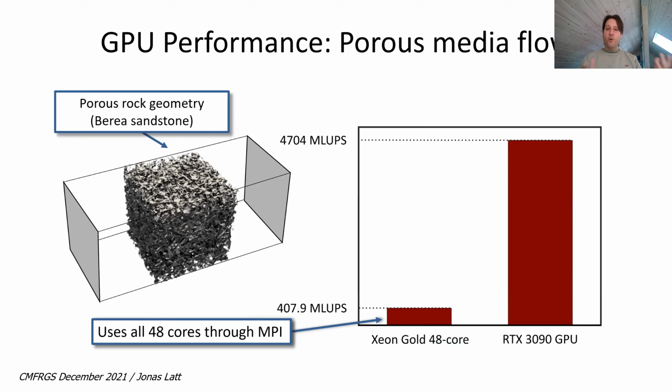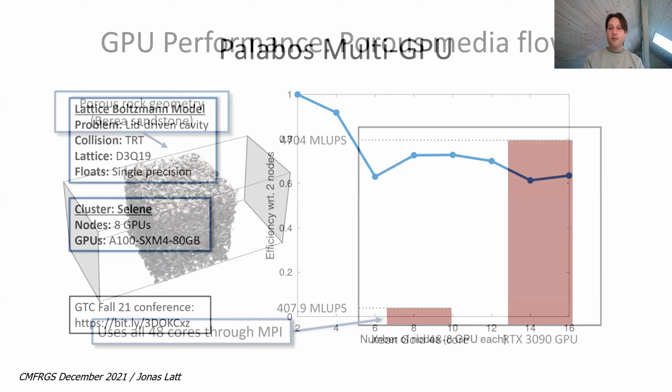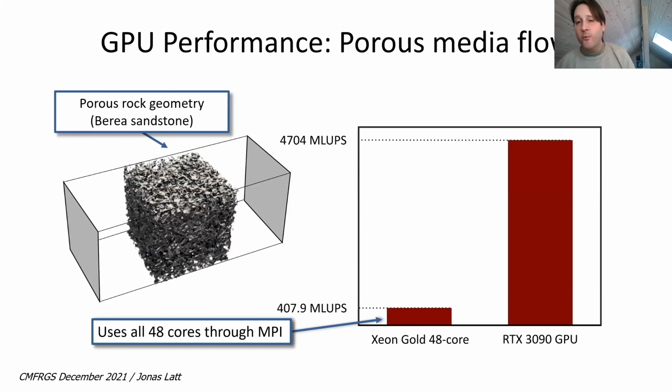And the code which runs the application is the same for both. In Palabos, you write one code to match both. It runs really fast on the CPU, and it reaches a metric which we measure in million lattice updates per second. That's a metric in which more is better. You see that you get like 400 of those on CPU and 5,000 of those on GPU. So there is a speed up when you move from CPU to GPU, which is 12-fold. And this speed up, you get it really for free because it is for the same end user application.